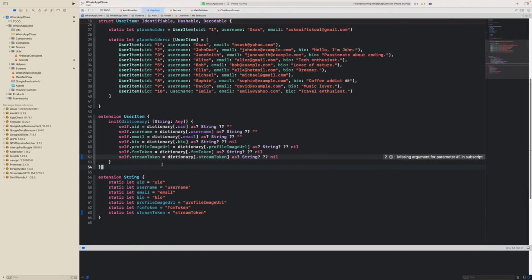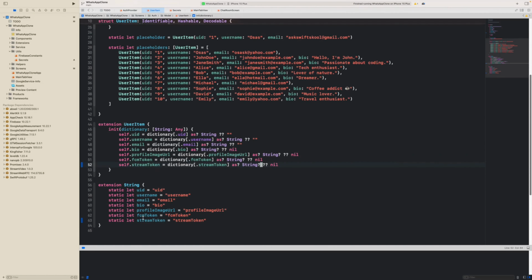Because remember, right now this is perfect because all of the objects in our backend don't have a stream token yet. When we were creating the episodes, the concept of stream token didn't exist until the last episode. So this has to be optional for us. But in an actual production environment, before you launch, you probably already have the stream token set up, so you don't necessarily need to make it optional. But let's continue. So we have decoded it.